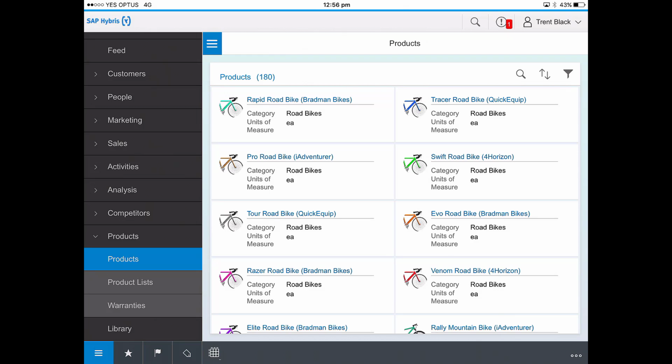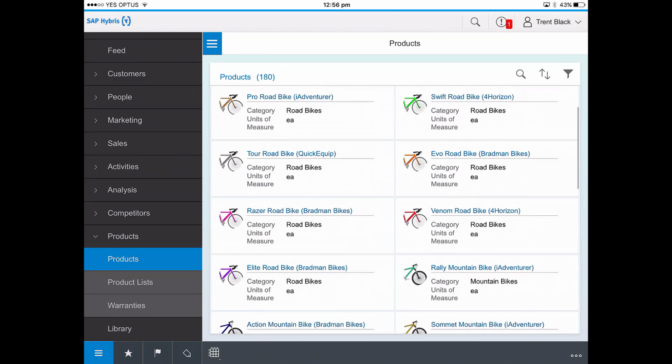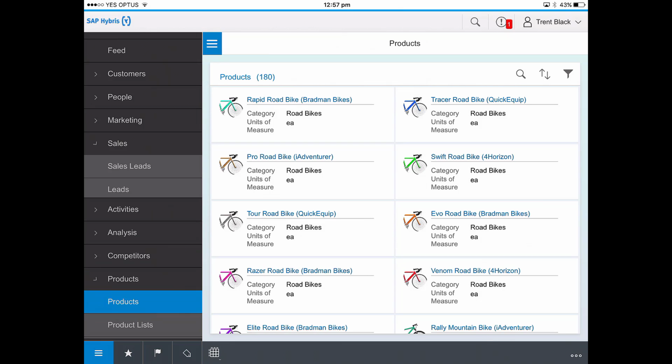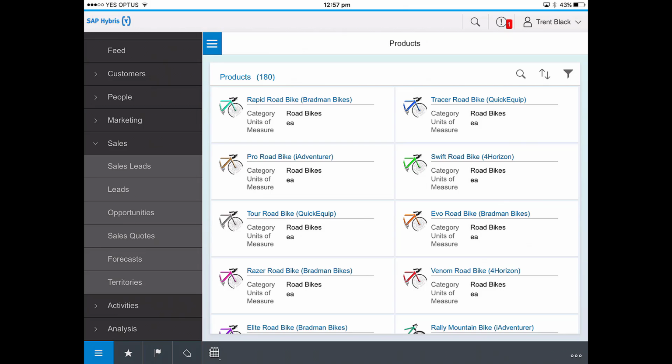But then within CRM, I've got full access here. So I see all the products coming through here. Got all the information and pricing available readily at hand. This then allows us, so we've got the combination of both products and customers. That means that I can create sales quotes within the system and submit that to SAP Business One to complete the supply chain. So very good tool to help the sales team keep the ERP up to date across the board.